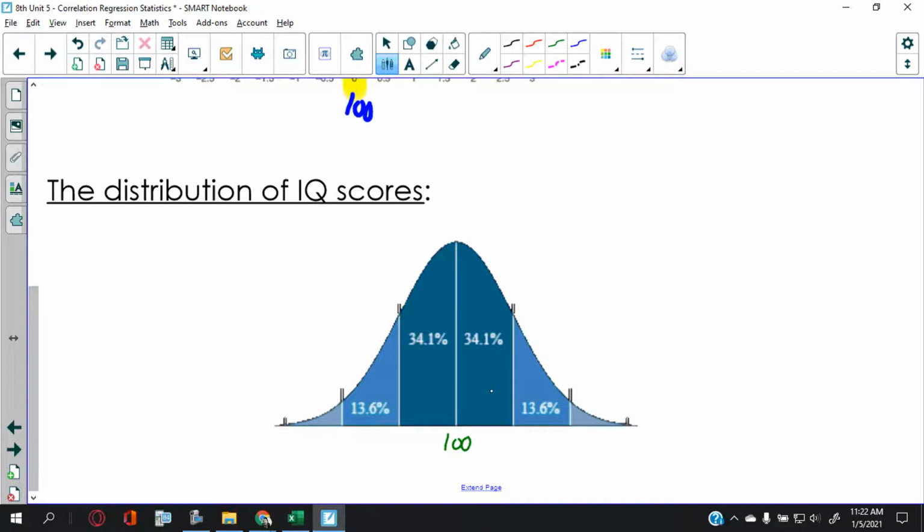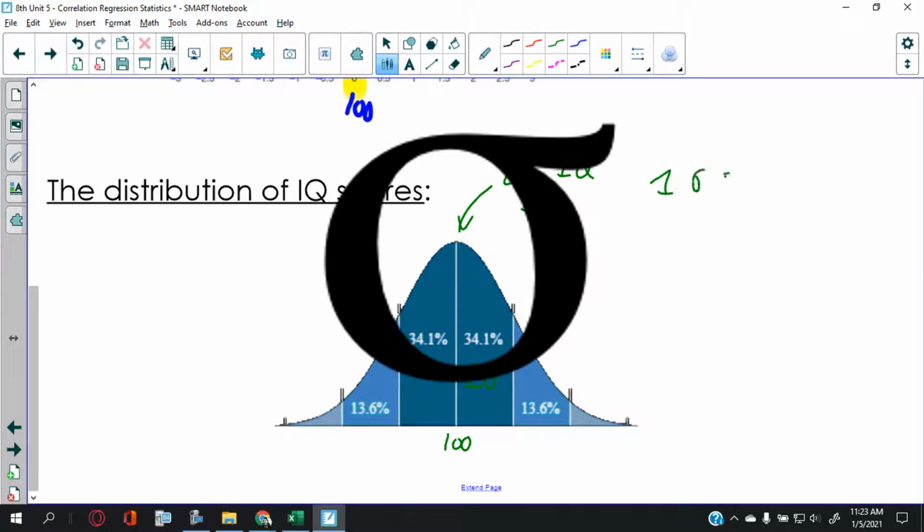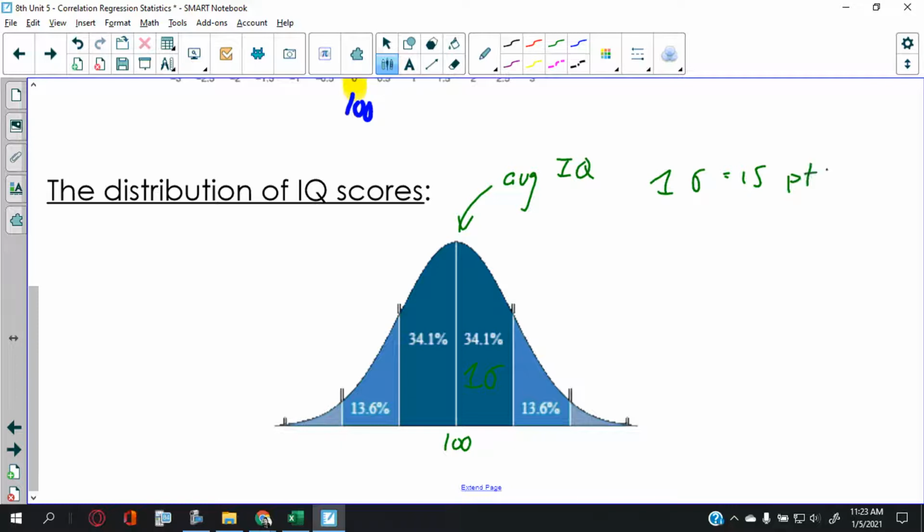Now, this number gets adjusted every now and then, but that was the standard they wanted to use. So let's say the average IQ score is 100. And I'm going to teach you how to read this on a bell curve. What they're saying is one standard deviation, and that's the symbol for standard deviation. I'm not doing a very good job writing it. One standard deviation is 15 points in IQ. So one bar over, the person would have a 115 IQ score, and another standard deviation over, the person would have a score of 130.